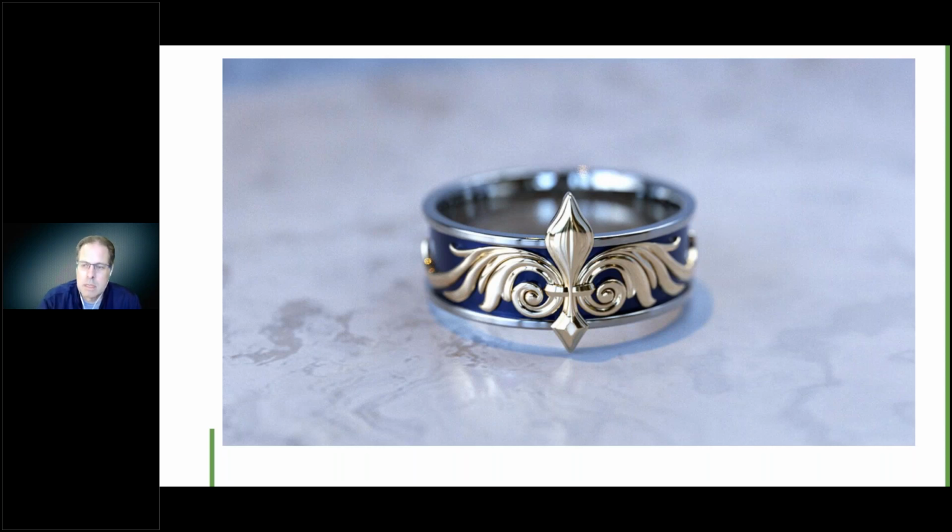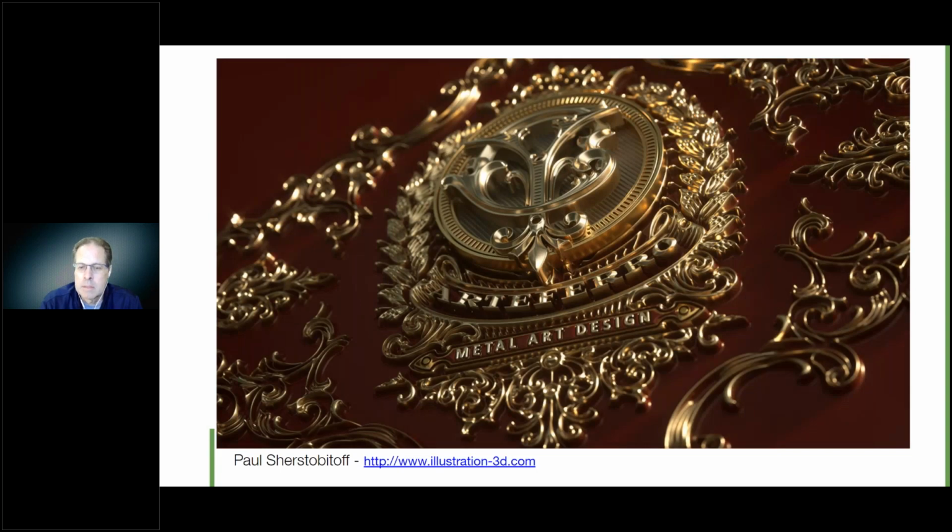Jewelry is a place we're seeing a lot of movement with sub D. And you can see that it's not only the freeform shapes, but we're getting back to the decorative shapes, the shapes that many times had to be carved in the past. Some of that is due to the fact that the sub D structure can be fairly arbitrary in its shape, and Kyle will talk about that a little bit. This is Paul's work. You can see here that the detail can get very high, and there are both sharp edges and soft edges, and there's a lot of control that you can do. Again, this can be translated to a NURBS model if you need to get it machined or something like that.